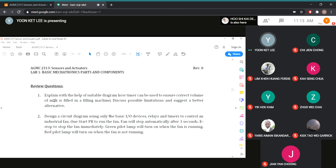After 2 seconds, I will stop the valve to prevent the milk from flowing. Then after 2 seconds, I will open. I open for 2 seconds, then I will stop. This is what the timer does. I don't care whether the box is there or not, or even whether the rate is 500, plus or minus, overflow or not enough. I don't care. This is the open loop.